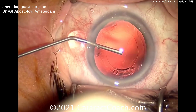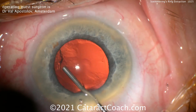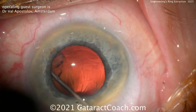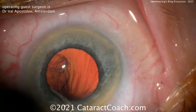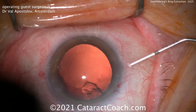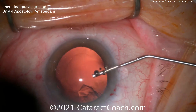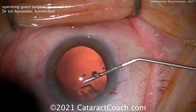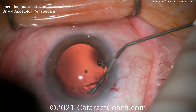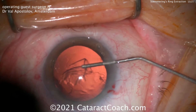There's another piece that was hidden — neat technique. Let's watch it again. The viscoelastic cannula is being used to inject OVD at the capsular bag equator, pushing that big piece of lens cortex forwards and out. There it goes — looks great. Here's the last video of that same thing. Thanks, Dr. Apostolov — always a pleasure to watch your videos. You're certainly an extremely talented surgeon. There goes the last bit of viscoelastic pushing out that last bit of cortex. Ready for the lens — case almost done.